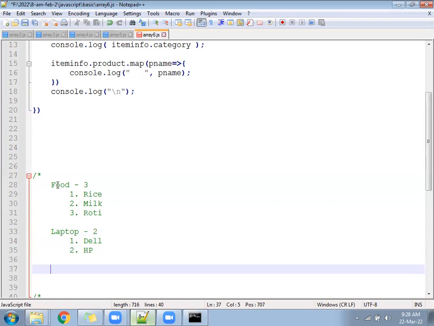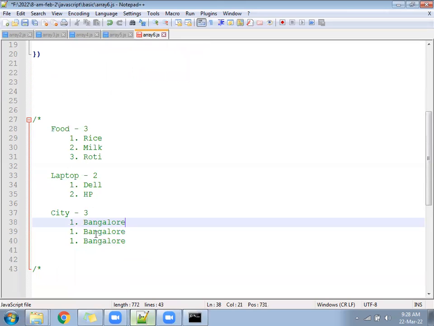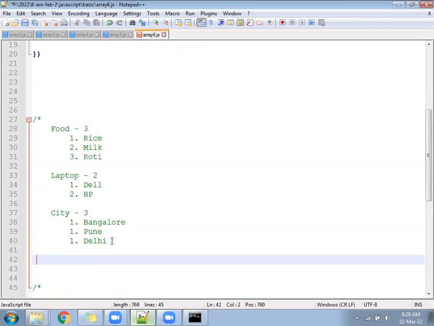That should be the next call, maybe city 3, Bangalore, Pune, end of list.